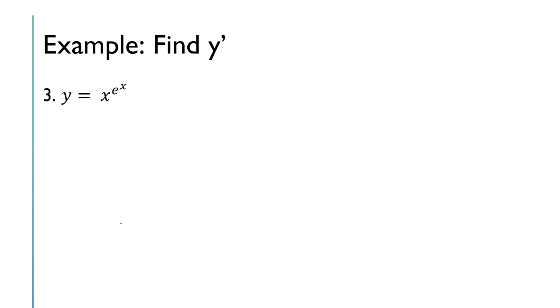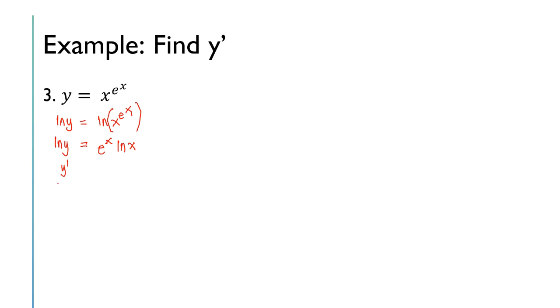So we are now on our third example. So we have here y is equivalent to x raised to e raised to x. Applying the same process, we have to take ln of both sides. So we have ln y is equivalent to ln of x raised to e raised to x. From that, we can apply again the property of natural logarithm, which is putting the exponent before the ln. So we have e raised to x ln of x.